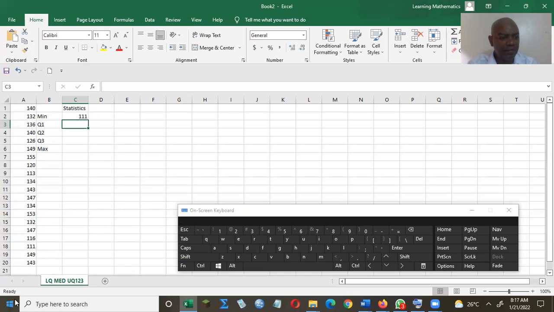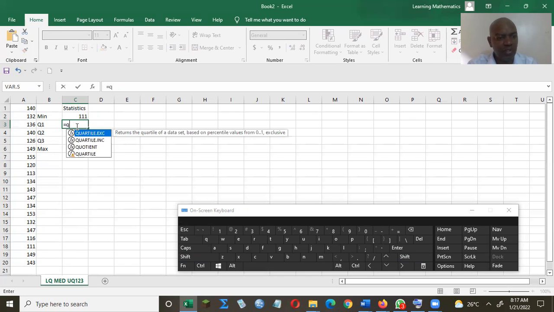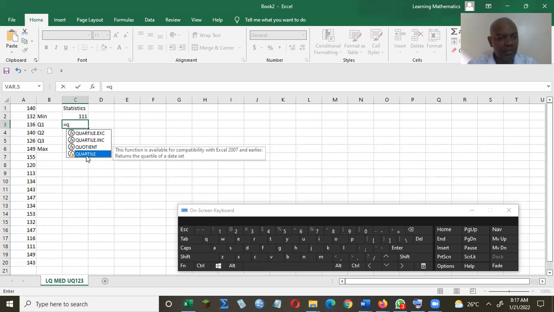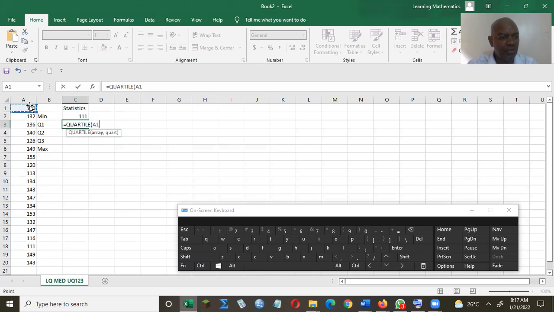All right, let's say you want the lower quartile: equal QUARTILE, double click on quartile, and the array is from A1 to A20.